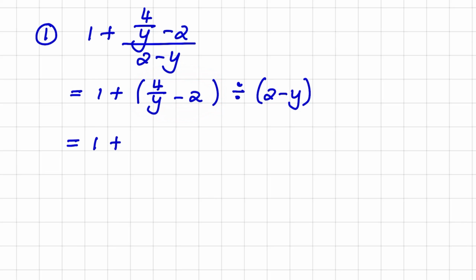And I will create a single fraction. So my lowest common denominator would be y. And in the first term, I do not need to manipulate the numerator or the denominator to get to y. But in the second term, I have 2 over 1. And when I add a y, I need to multiply 2 with y as well. So it will be 4 minus 2y. And I close the brackets.